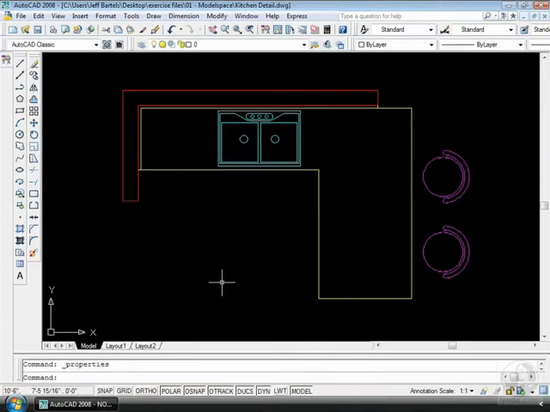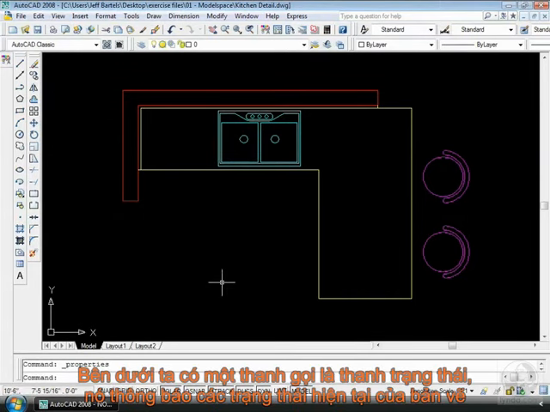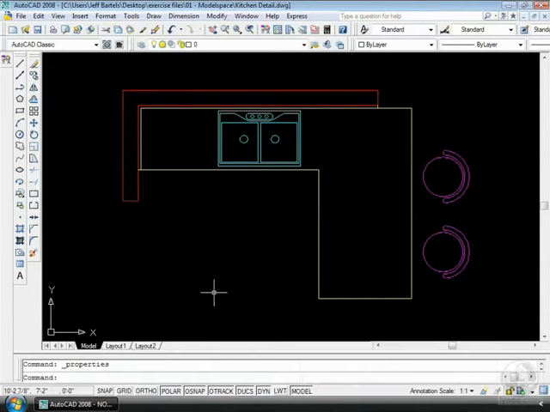The area at the very bottom of our interface is reserved for our status bar. The status bar provides us with information about the current state of our drawing, our interface, and our mode settings. Now, our status bar is located right down here. And if we look at the left-hand corner, I can see some numbers. These numbers actually represent the current location of our cursor. Notice as I move my cursor around in model space, those numbers change. Those numbers are called coordinates, and we'll talk about coordinates in a future session.